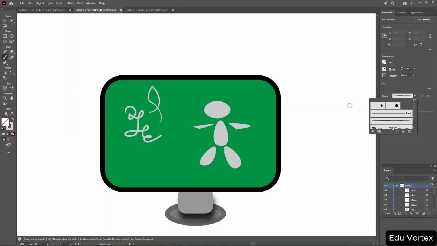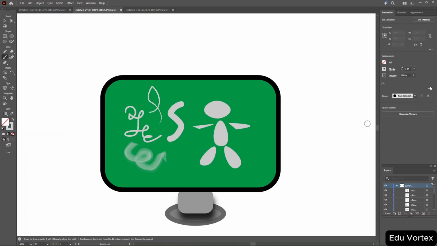Or you could also use this cat tongue, whatever this is called. I do like to call it calligraphy, but there's actually another brush called calligraphy, and that is this one. There you go. And you can add your own custom version of your brush to a library and use it or share it with your friends, etc.